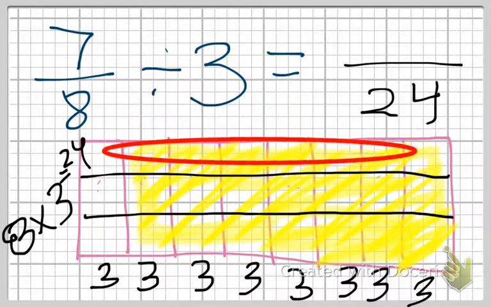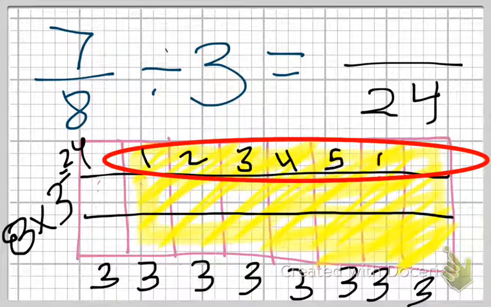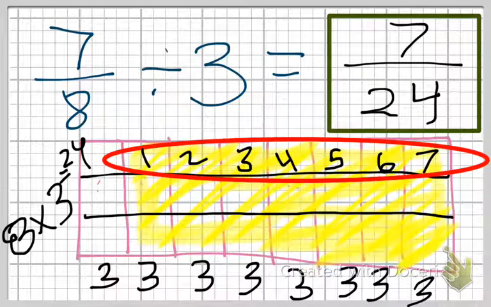Well, I easily see that I can stretch there. Let's count how many pieces each person, or how many 24ths each person gets. Each person, if I were to share my bag of pretzels with them, would get 7/24 of my bag.